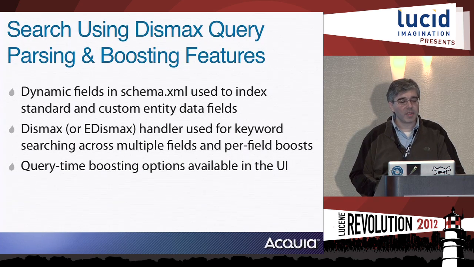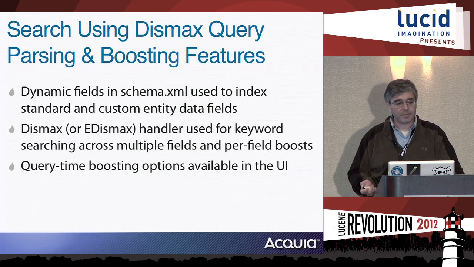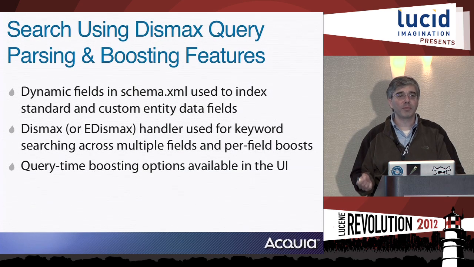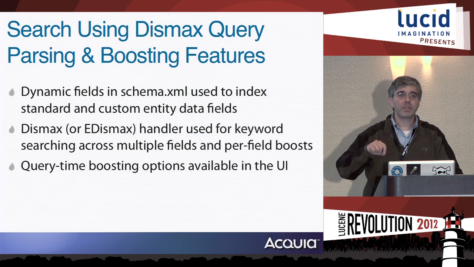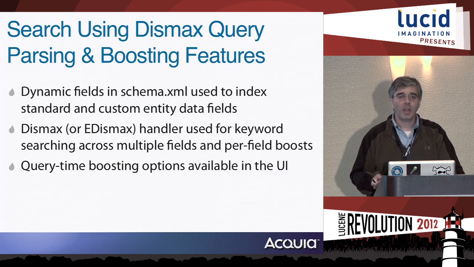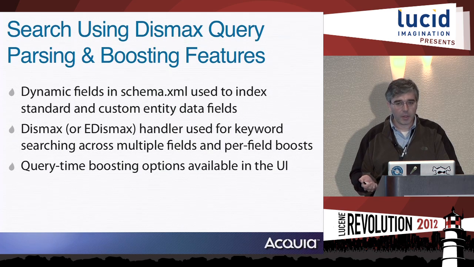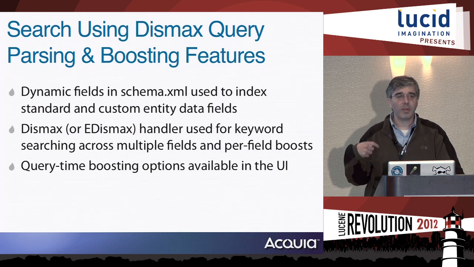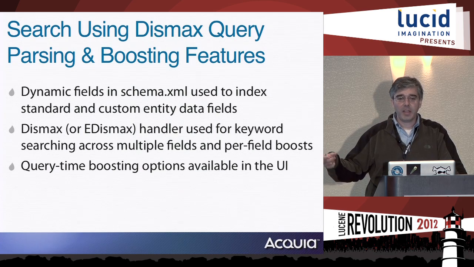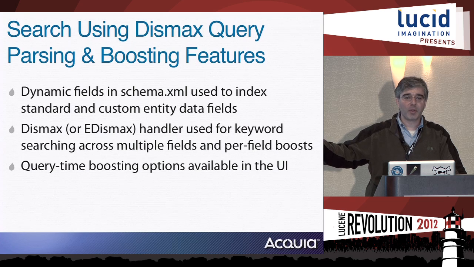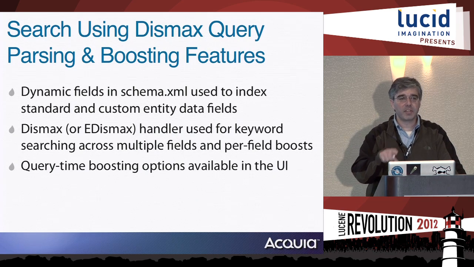Other solved things using this: we're using dismax or edismax queries. That means it's very easy for you to search for keywords across multiple fields in your documents. Within the Drupal interface, you can pick and select which of the text fields you want to search for keywords. You can also select how to boost them. I don't know if you're familiar with boosting with dismax, but basically it says if I match in this field, it gets extra score, multiply the score by 10. If it matches this field, it's just multiplied by 1.